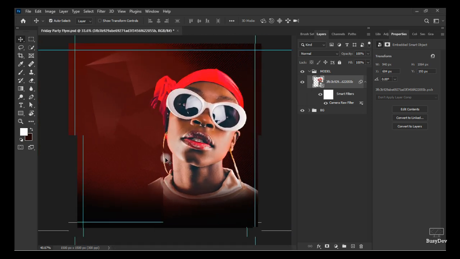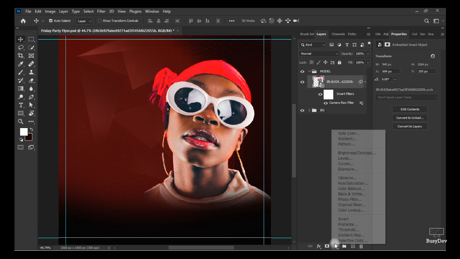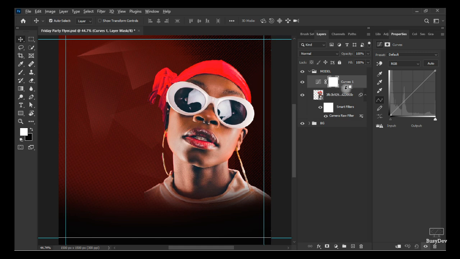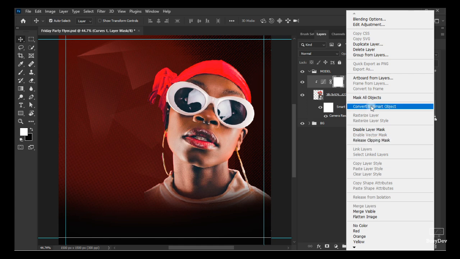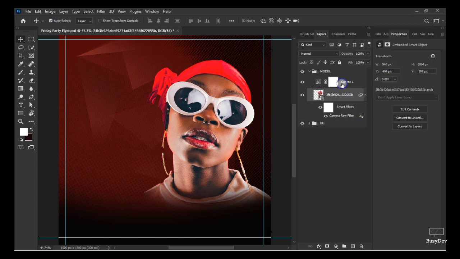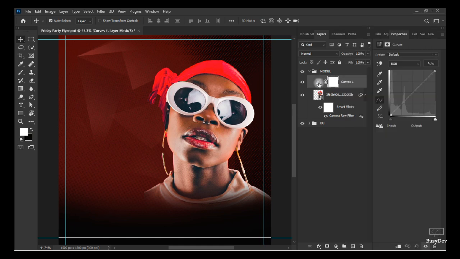So at this point, I can see that my image is too bright. So for me to fix that, I can go into my curves adjustment layer. When I go to my curves adjustment layer, I'm going to clip it to the underlying layer by holding Alt and then left clicking, or you could just right click and select create clipping mask. So let me undo that. When I right click on my curves layer, then I just select create clipping mask. Okay, but I do not want to do that, so I use the Alt and then click.